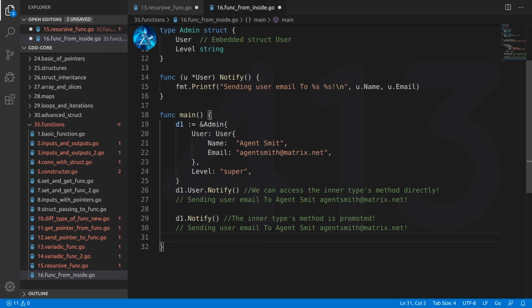Because our user structure is an embedded structure inside of our admin object, our language allows us to call directly all functions which are connected with all our embedded structures. So in this case, the notify function is promoted. That's why we can access our d1 variable and then immediately, without calling our user structure, we can call our notify function and we won't get any error or any conflict.